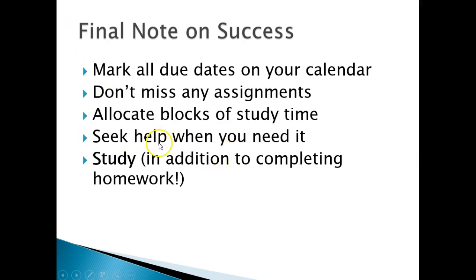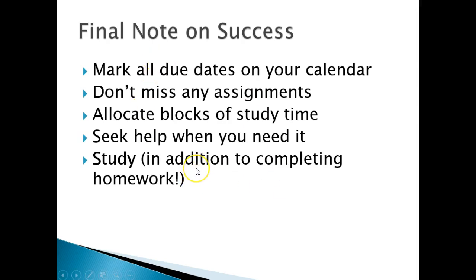Seek help when you need it. So Harper has a tutoring center. I'm available. Use your classmates, but don't put it off. This is an 8-week session, and we're going to learn a really good portion of the language in the first 2 weeks. Don't be too busy during those first 2 weeks. If you are, you may want to drop and take it again in June or in August or January. So find a time when you can actually devote your study time and where you're not going to be putting it off saying, I'll get to it after this vacation, or I'll get to it after this. This is a course that you need to stay on top of in order to succeed.